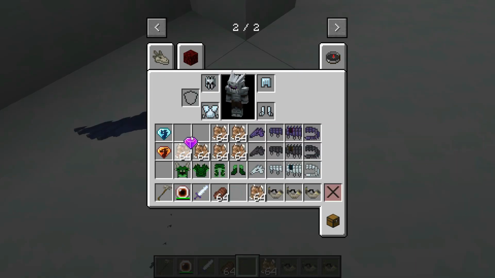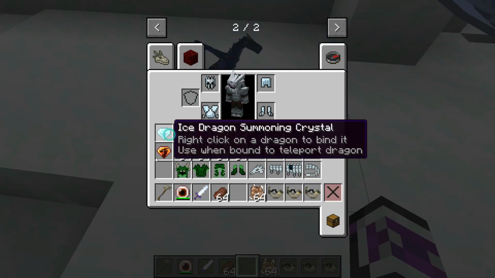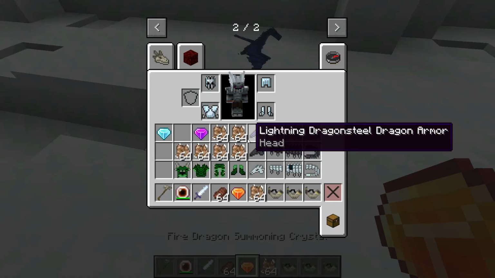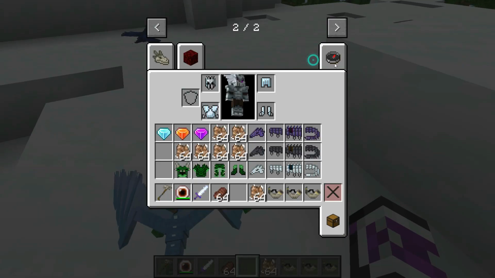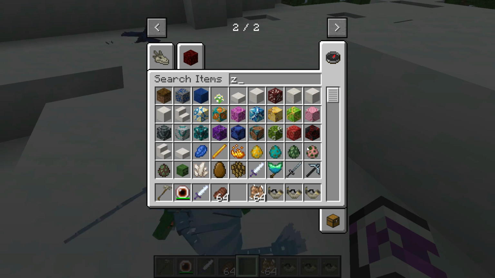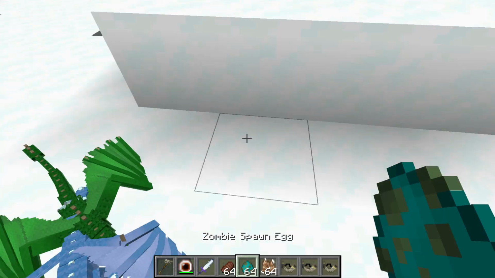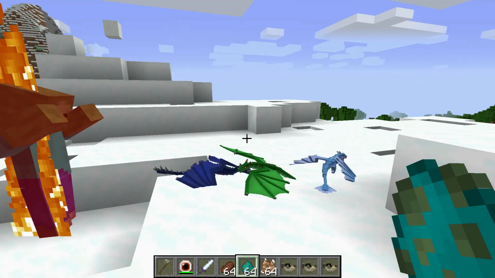There you go, there's the lightning, there's the ice, and there's the fire. Ah, they all look pretty excited to be out. Except for the lightning dragon, who's just chilling. Can't speak today. Okay, so this should be a simple enough task.